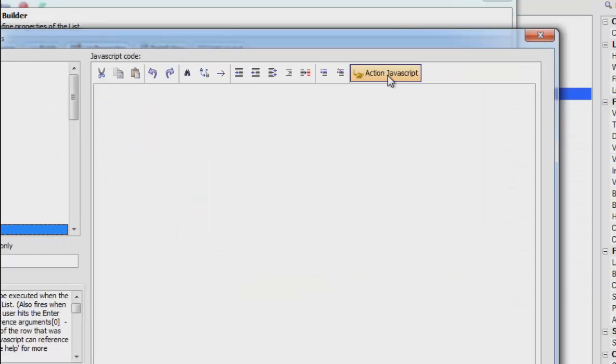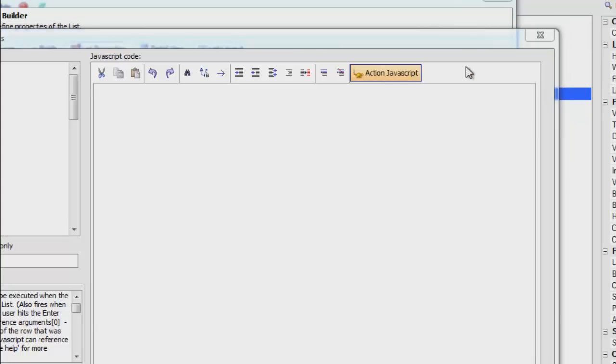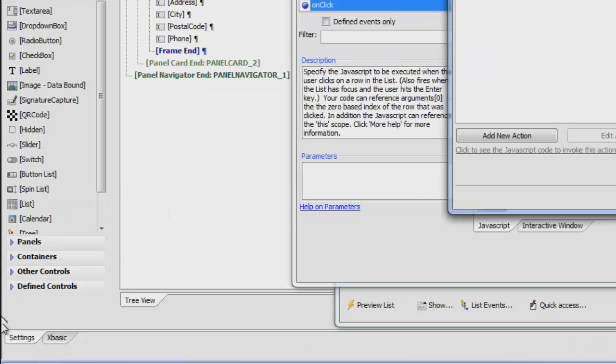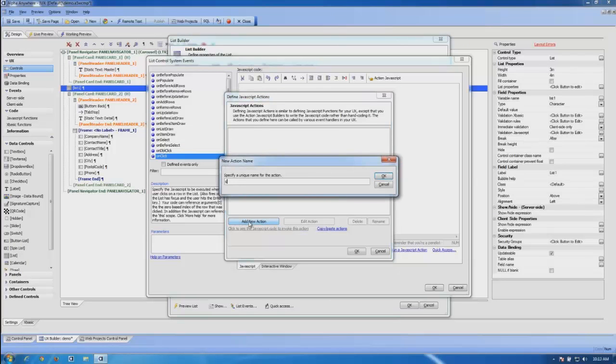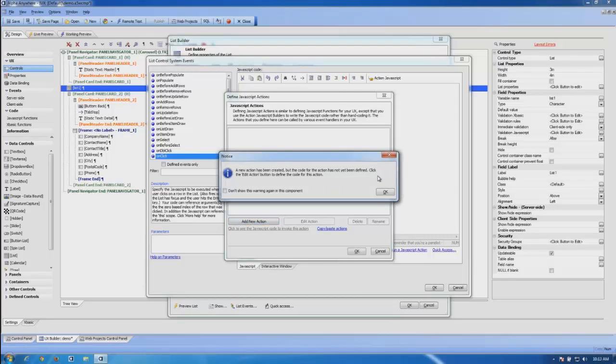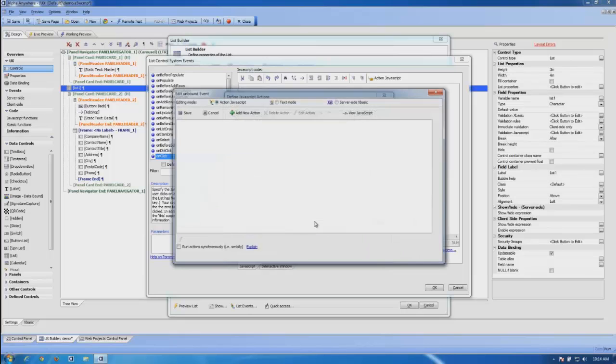Up on the top here, I'm going to do an action JavaScript. I'm going to add a new action, the first button, and I'm going to give it a name. We'll call it Show Detail. OK. And new action has been created. Click OK. Now I want to edit this action.